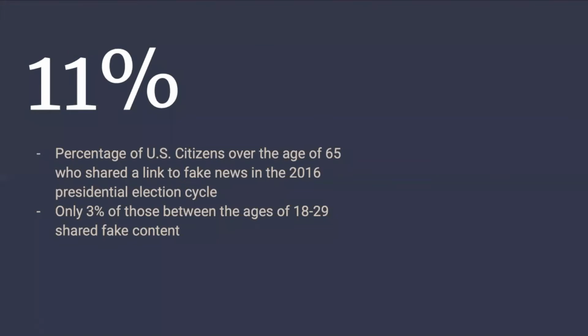This is just a statistic. It's not meant to criticize anybody or anything like that, but older people are more at risk of sharing misinformation than younger people. 11% of US citizens over the age of 65 shared a link to fake news in 2016 during the presidential election cycle versus only 3% between the ages of 18 to 29. And again, it's not a criticism at all of anybody. It's just to make you aware that this is something that you need to take steps to arm yourself against.